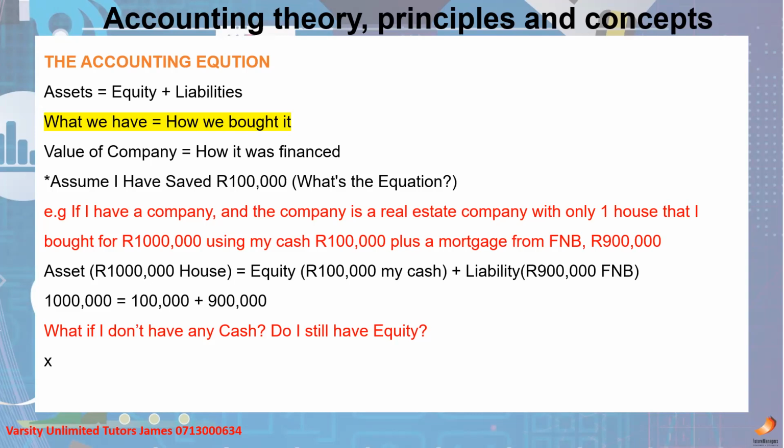If we used part of our own money and we also borrowed some money, then assets is equal to equity plus the liabilities of the organization. So that's the accounting equation. Or in other terms, the value of the company is equal to how it was financed. It's always equal. If I say the company is worth 5 billion, I can show you how the company was financed. I can show you, oh, 1 billion of it was equity, 4 billion of it was a liability or something like that. All right. So I want to start with something that is simple.